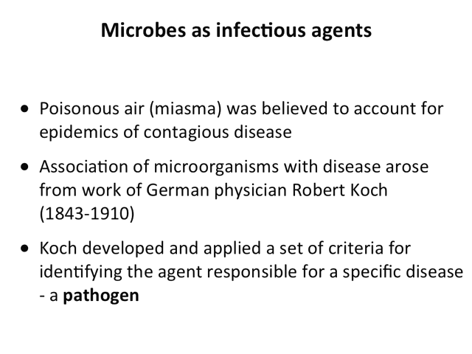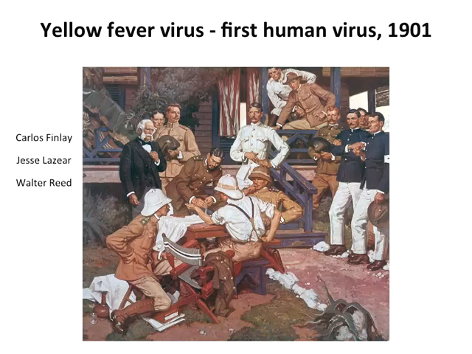That association didn't happen until the late 1800s, when Robert Koch said microorganisms, which had been brought to the world by Louis Pasteur, can cause disease, and he formulated his Koch's postulates to identify the agent responsible for a specific disease. He coined the word pathogen and said microbes can be pathogens. So it's really not a very long time that we have this understanding of microbes as infectious agents, but we have learned a lot. Here is a wonderful picture of three of the main players in yellow fever.